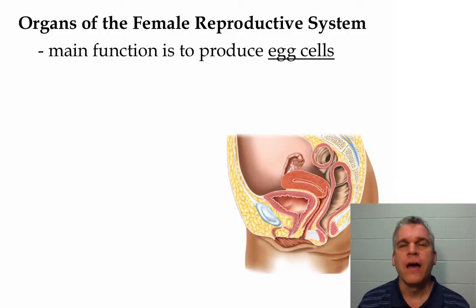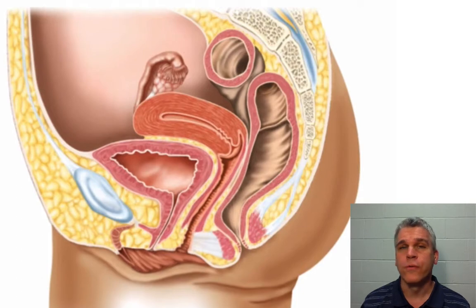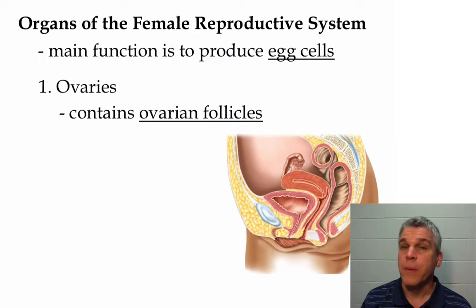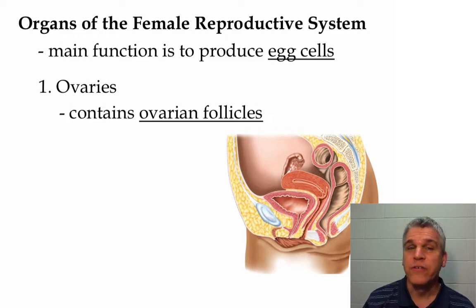The main function of the female reproductive system is to produce the egg cells. Those are the gametes. Remember, the male is to produce the sperm cells. Those are the male gametes. The main organ are the ovaries. Now, the ovaries produce the egg cells, and of course remember the testes produced the sperm cells. The ovaries and the testes came from the same sets of cells back during fetal development. In fact, when a fetal male is developing, the testes are up in the abdomen and eventually they descend out of the abdomen. There are some differences, of course.